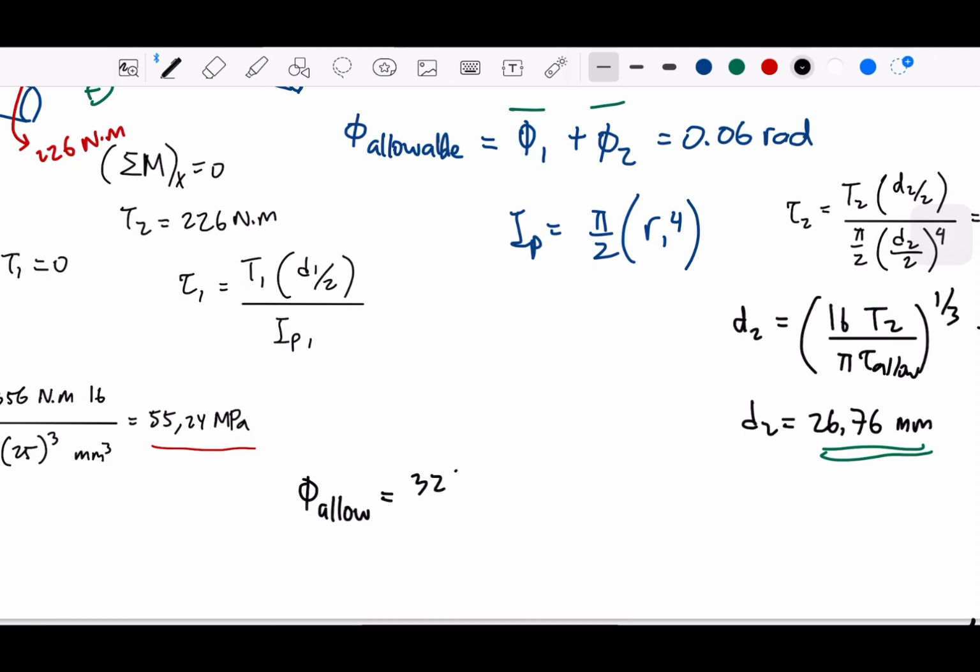Then we get 32. I will write directly after I break down the inertia. So 32 L1 pi g d1 with power of 4 T1 plus the second material and this would be T2.